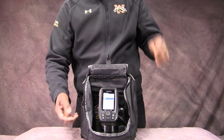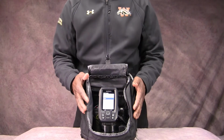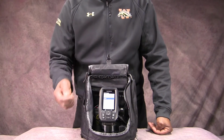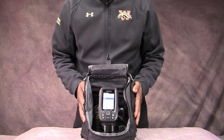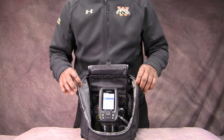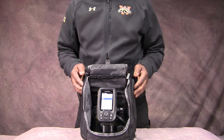and now you're in the media center. I'm not going to get into all this right now, but the reason that I purchased this thing was that in the summertime you can use it as a regular fish finder. In the winter it actually has a flasher on it. We'll get into it a little bit later, but right now this is just about this particular mount that I have here. And I paid $100 for it. Comes with a battery charger, and this housing here.